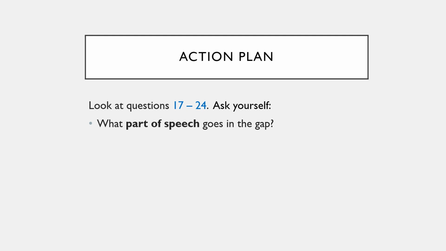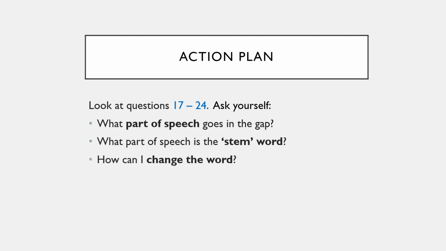Look at the stem word given to you on the right. What part of speech is this? Think about how you can change the stem word. Do you know any other words that are part of this word family? If you've decided that you need a noun, try to work out from the context whether it needs to be singular or plural.